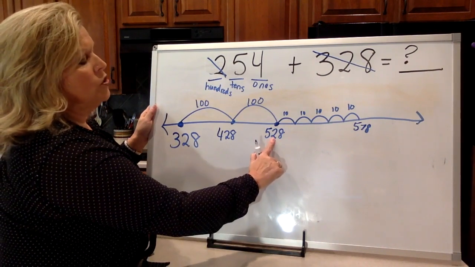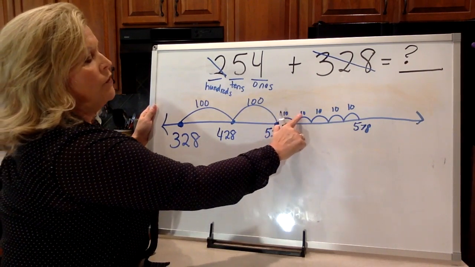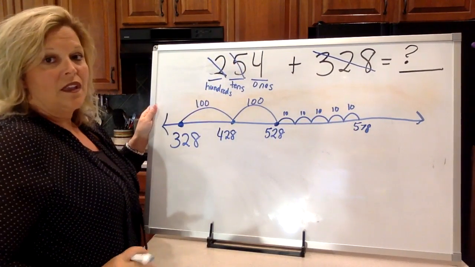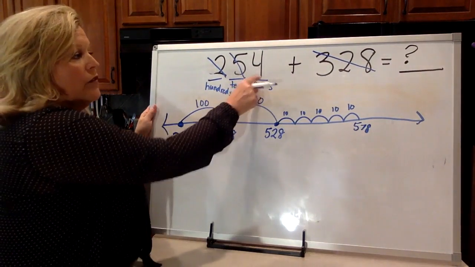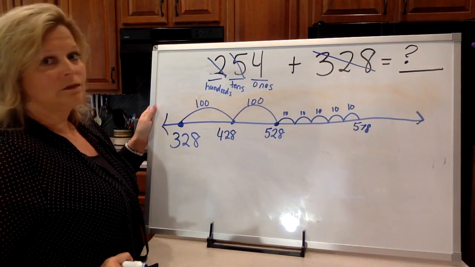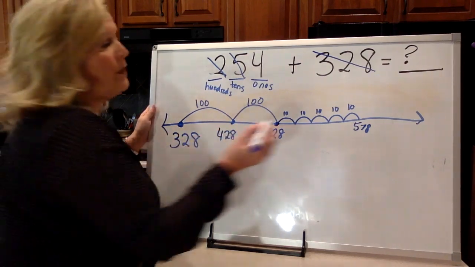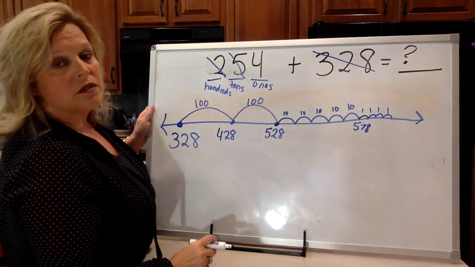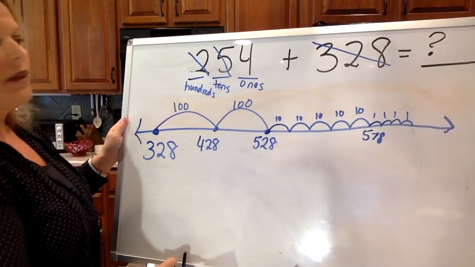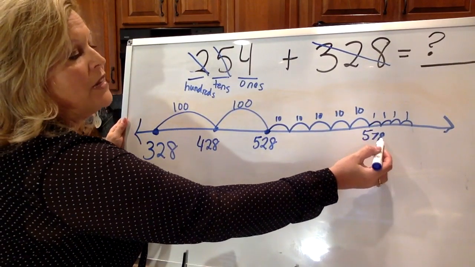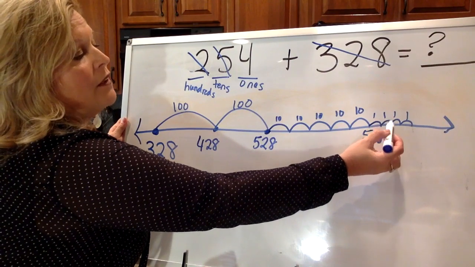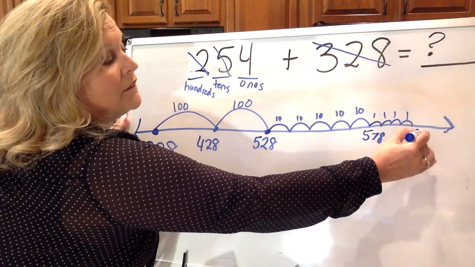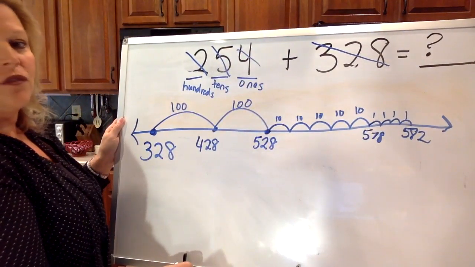Let's make sure. Let's just look at the 2. 2, 3, 4, 5, 6, 7. There we are, 578. There are the 5s that were in the tens chair. Now I need to take care of the 1s. How many 1s do you see? 4. Here we go. So these are little bitty jumps. 1, 2, 3, 4. I'm going to put a 1 over those. You can see that? Let me zoom in. So here we go. 578, 579, 580, 581, 582. There you go. And we've used the 4s.